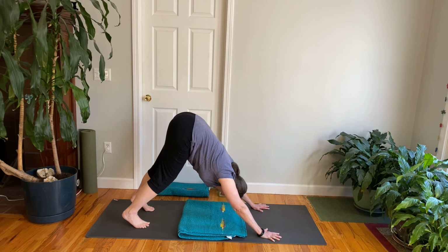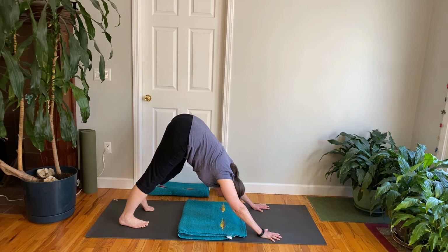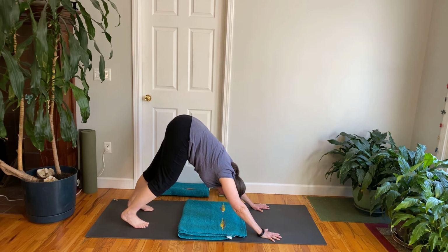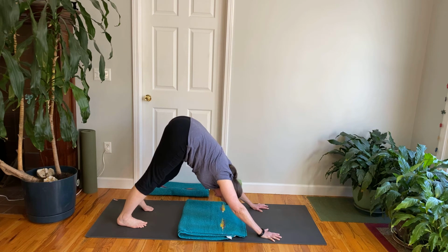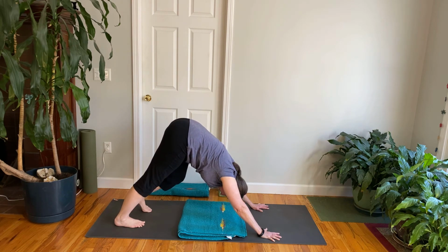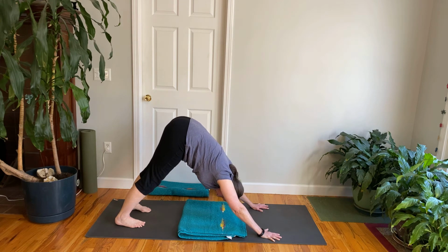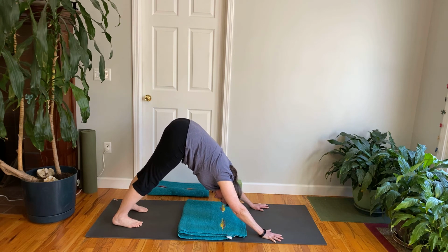You want to push down through your hands, and we're still finding that sense of lengthening between the shoulders and the hips. Or in this case, even from your hands up to your hips. You can pedal out your legs or move in any way you like, or maybe you just hold steady. No movement, just your breath. So if you watch your cats and dogs, you can see how many times a day they do these things, and it's nice to maybe do it with them.